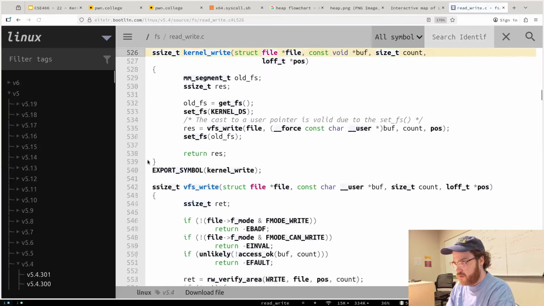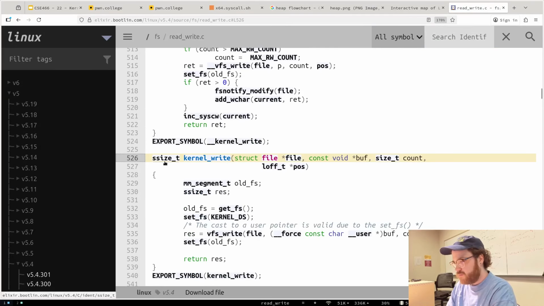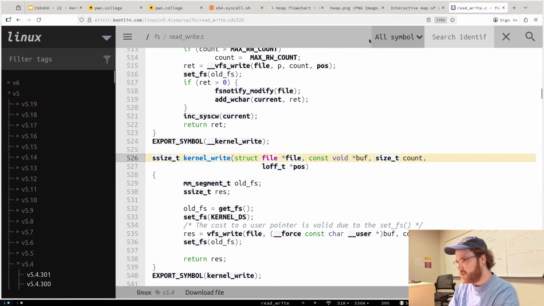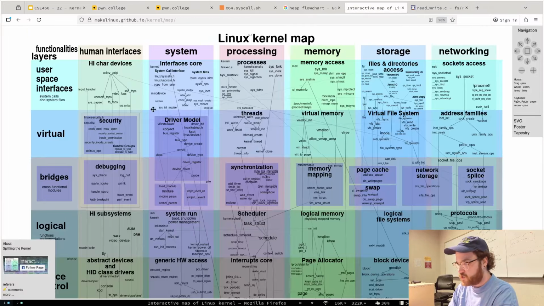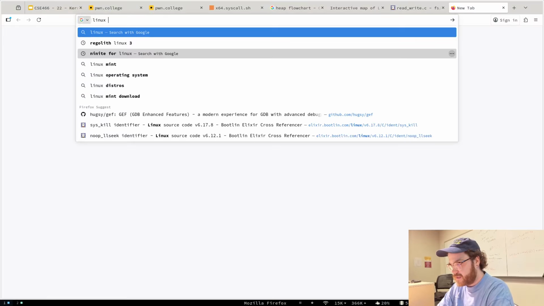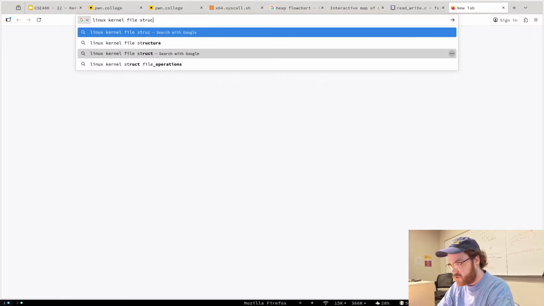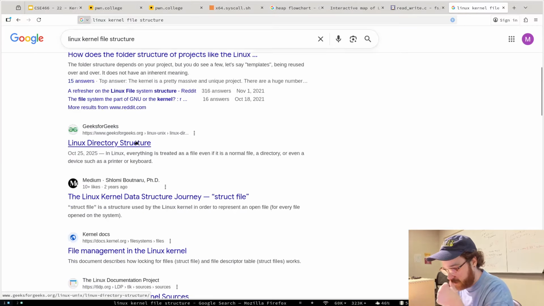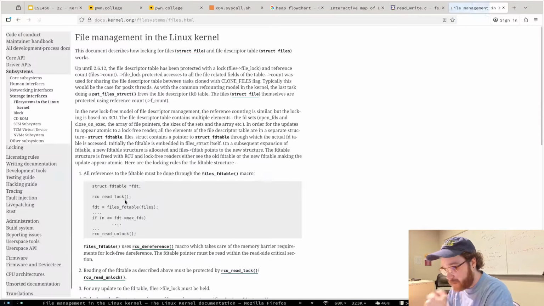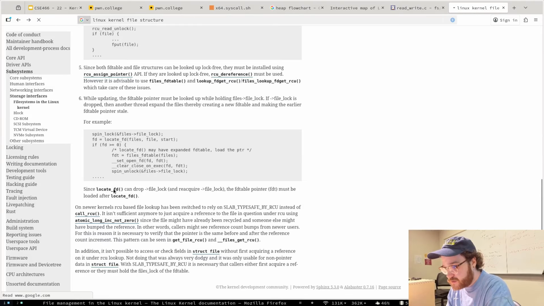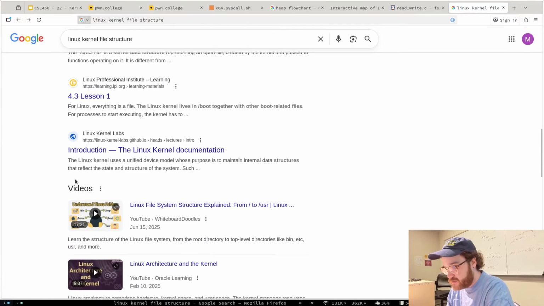The process of finding these functions is about understanding basically this massive diagram, but also there's a Linux kernel file structure. There's a very good man page for this somewhere. I will find it and post it.